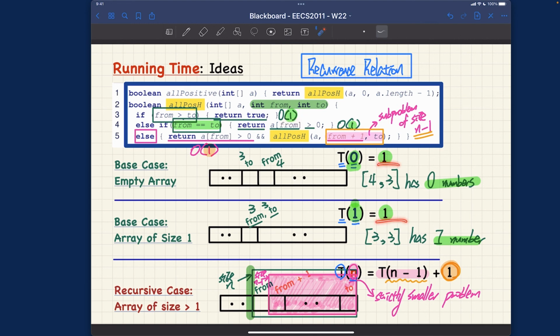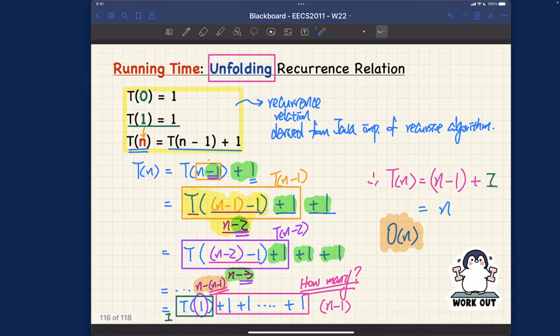And then for the recursive case, you want to think about how many recursive calls I'm making. In this case, I'm only making one recursive call. So T of n is defined as T of n minus 1. The reason it is n minus 1 is that we go from n to n minus 1; as you can see in the visual diagram, that's simply the subproblem of strictly smaller size, reduced by 1. And the 1 here is any additional effort you have to compute. In that case, it will simply be the return, array indexing, and relational expression, right? That's the first part, formulating the recurrence relation.